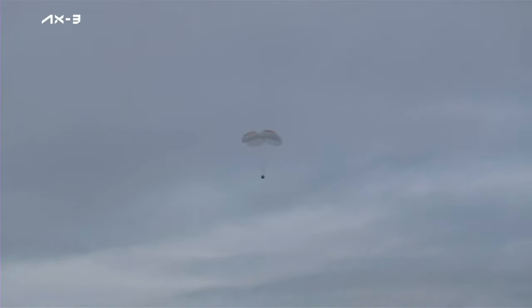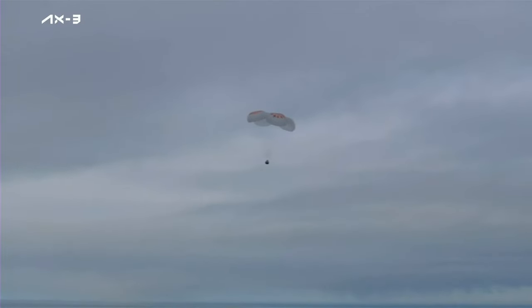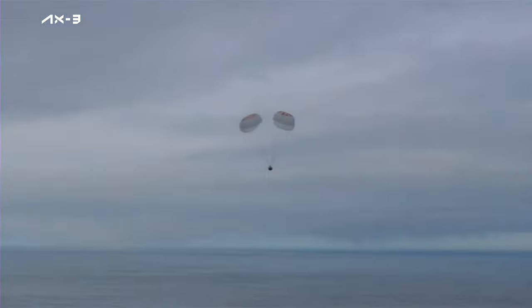Now, these are absolutely fantastic views that we got at acquisition of signal, Jesse. It was incredible coming back from AOS to see those good comm checks, those good visual confirmations of the vehicle coming in, and then the visual confirmations of the first drogue chutes, which deployed beautifully, and followed by the main chutes. And additionally, we got to see crew even rotate their seats to prepare for splashdown.